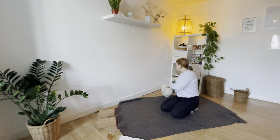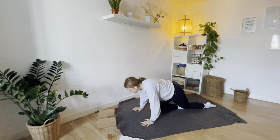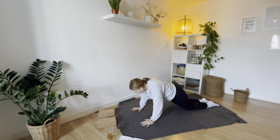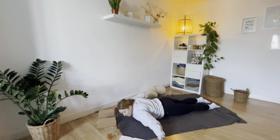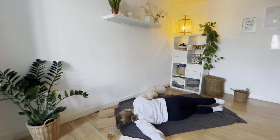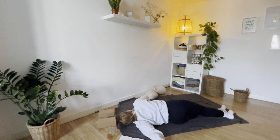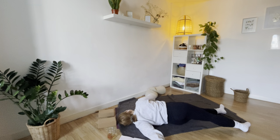Come to our next shape. So just coming back to your Sphinx pose, gazing towards the screen so I can demonstrate the next shape. We're going to come back to lying on our belly. We're going to bring that left arm out towards the side in a half T shape, coming into our open wing. Our left cheek is going to rest onto the floor and we're going to roll onto that left side body. The right hand can be in front of the body to support.